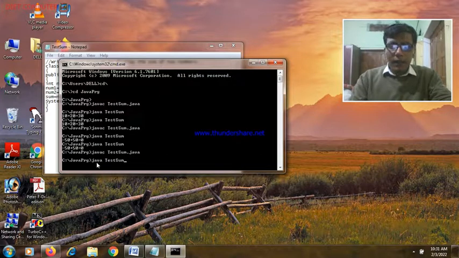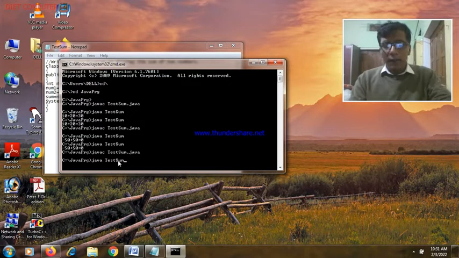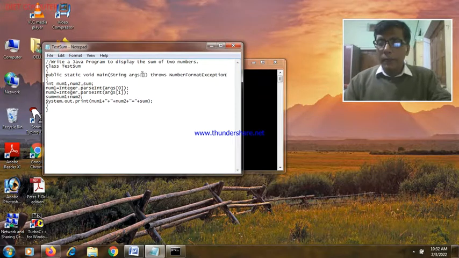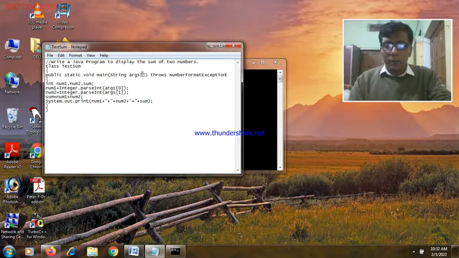This is the command line from where I am going to run my Java program file, and from here I have to pass the argument to the main method that I have defined inside my Java program file.